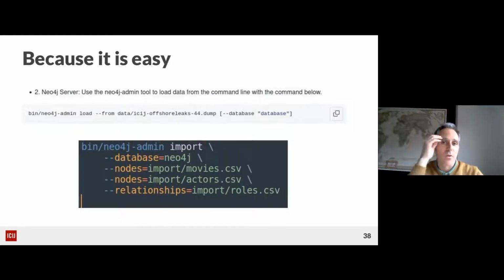But one other reason is that getting up and going on Neo4j is very easy. I find it very comfortable. You have either the command line or Cypher. Queries are not too complex, not too difficult to learn. You have the neo4j-admin command, for instance, with which you can load a full dump with just 2 parameters, nothing else. And you also have another option to start a database out of CSV files, like this example they do for the movies use case, where you run neo4j-admin import, the database name you want, the node files you have, and the relationships, and it works. And there are other ways also to import from CSV and from structured data. You have all the possibilities there.